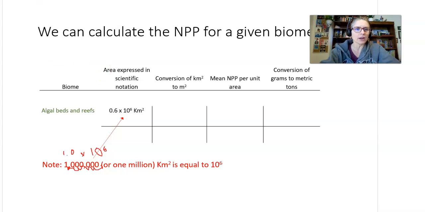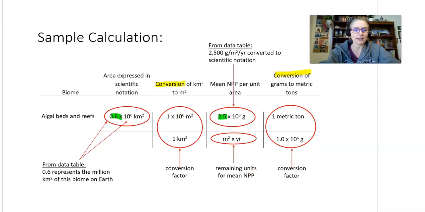The next thing to note is we've got a couple conversions. So we have to convert kilometers to meters, so that's a conversion. We have to convert grams to tons. So this is changing units of length, and this one's changing units of mass. Those conversions will be the same every single time, for every one of these calculations. The other piece of data you have to grab, so we had 2 sets of data, we had to grab the area and we had to grab the mean net primary productivity off our data table. So what does that look like? There are the conversion calculations, and here are 2 values from the table.